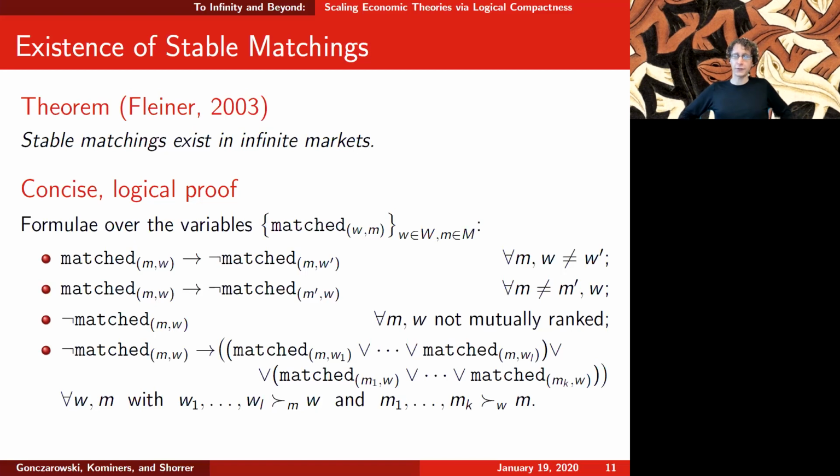Note that these are just logical formulae, but if I can satisfy all of them at once, I've actually proven the existence of a stable matching. If you match the men and women whose variables are true, it's going to satisfy all the matching constraints. It ensures that no one has more than one partner, no one who finds each other unacceptable is matched, and last, there are no blocks.